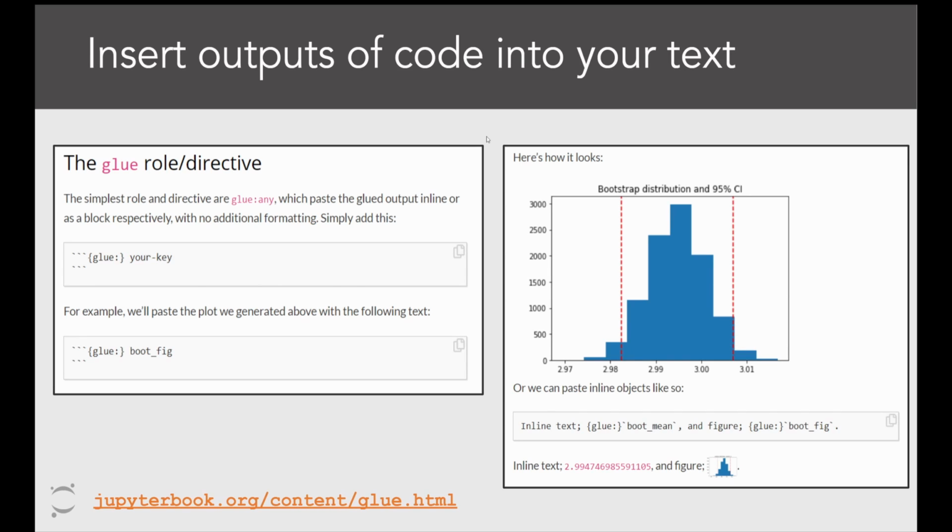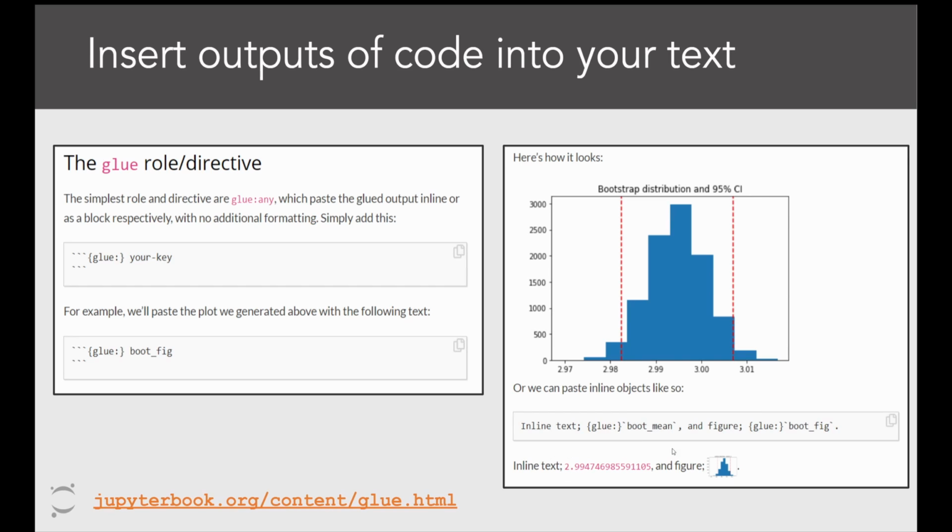What glue allows you to do is store the outputs of executing a cell to a specific key. And that key can be unique and something that you can refer to in other parts of your book, either later on in the same page or on a different page of your book. If you reference that key, you can do things like inserting those outputs wherever you would like to. So here on the right, I'm showing an example of inserting a bootstrap simulation that was defined on some other page in a different Jupyter Notebook cell. And I'm just taking the output, which is an image, and inserting it in my document.